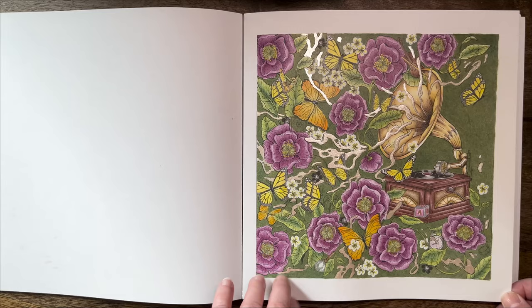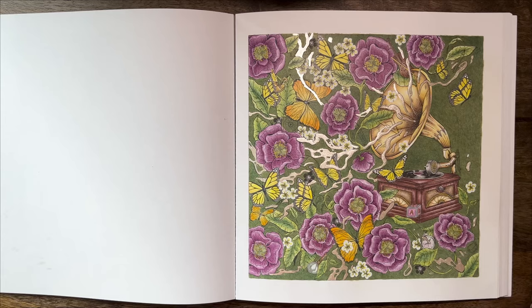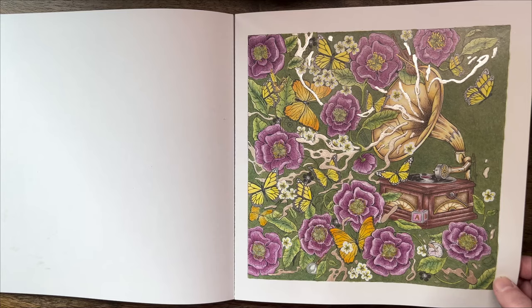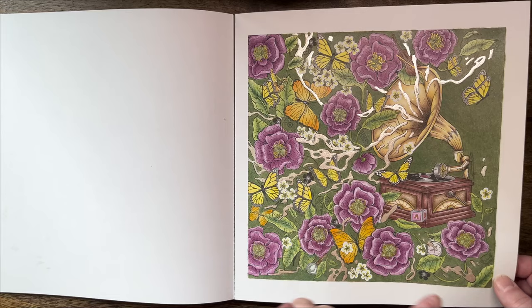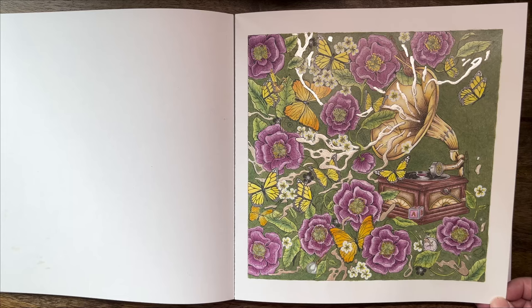I really love how this came out. There are some hidden objects that I just colored because they're not terribly offensive — for example this violin kind of fits because you know, music and gramophone and stuff. There's a candle that I colored, a looking glass I think. Some are in the background that were kind of easy to hide — unless you know they're there you can't really tell. There are six of them that I covered in the background. I don't like the hidden objects but they don't stop me coloring in this book.